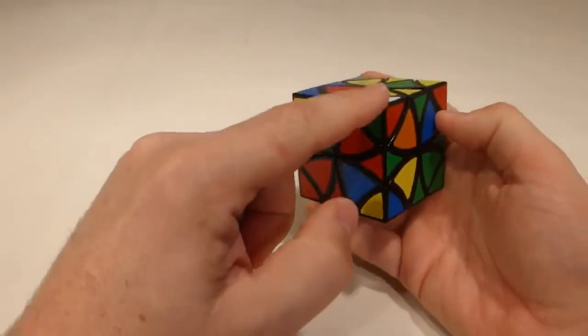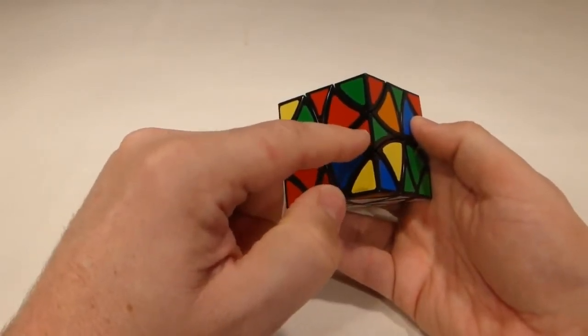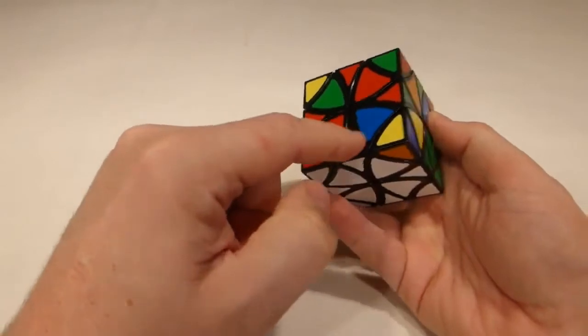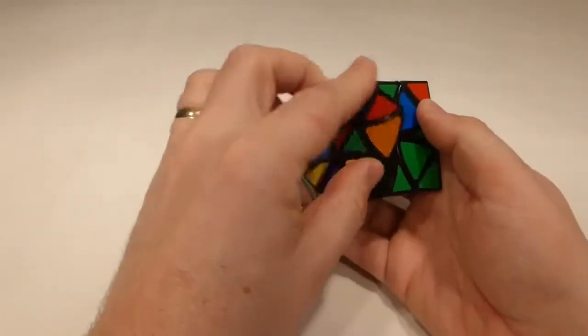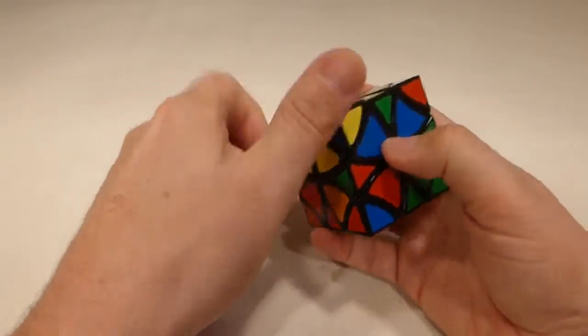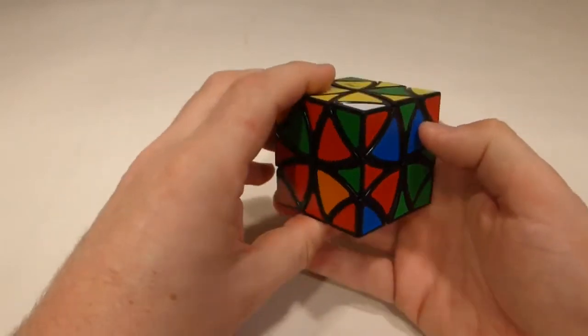Alright, this one, we've got the white, green, red up there. You'll notice that it doesn't match that. In other words, the edge is correctly oriented here. We don't want that at the moment, so we've got to turn that off, misorient the edge, and then turn it back on and take stock. Now we'll notice that the corner matches the edge.